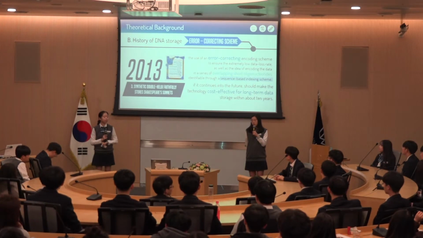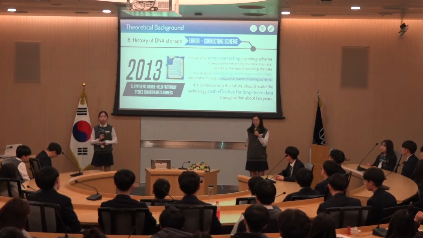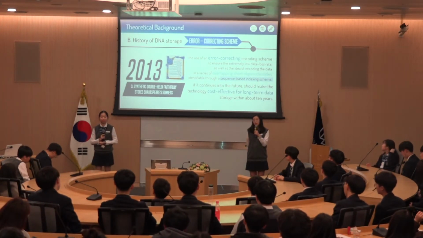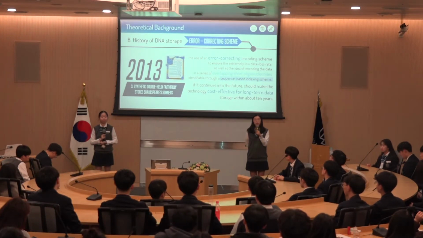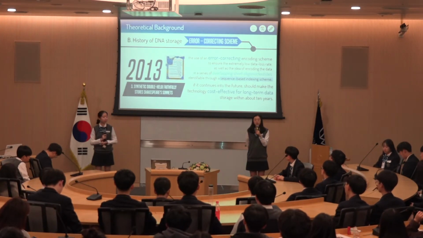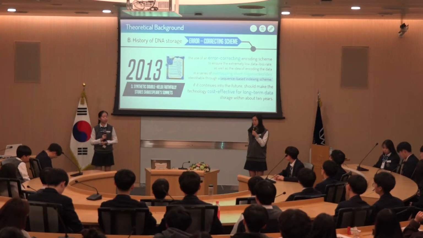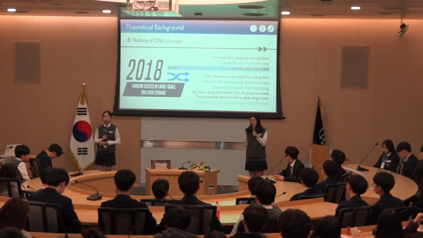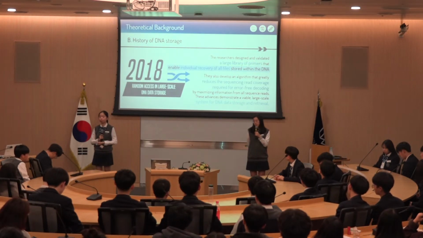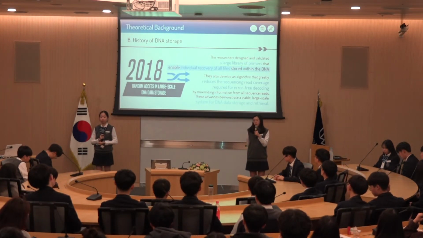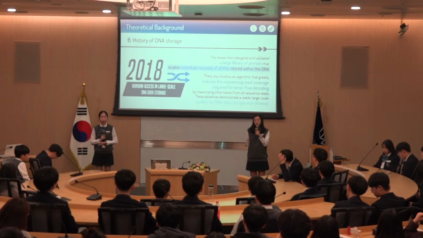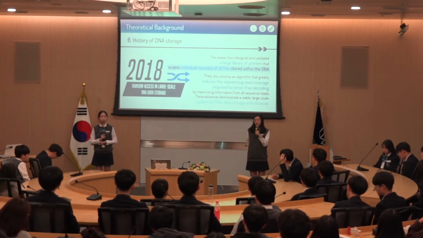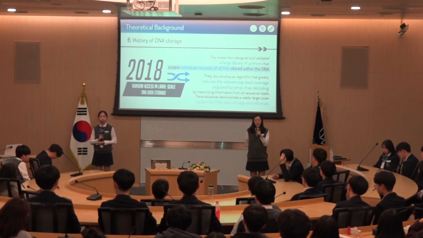The third one is 2013. The innovation of 2013 is using an error correcting encoding scheme, which is ensured to extremely lower the data loss rate. The last one is 2018, which is the newest one. The research proposed and evaluated the new technology of random accessing of DNA storage.